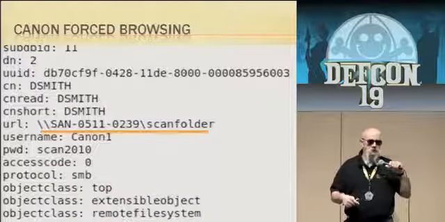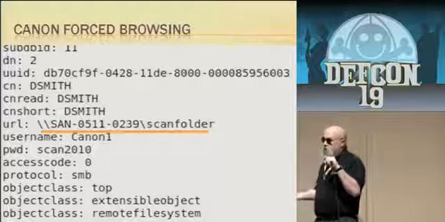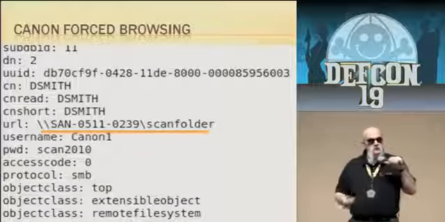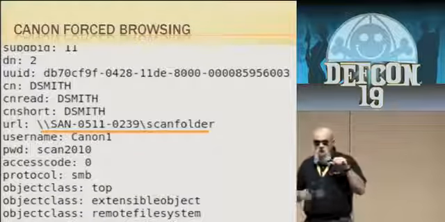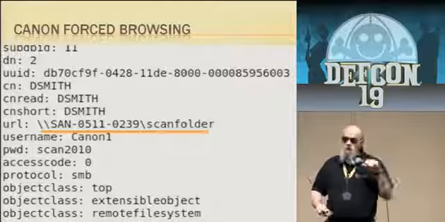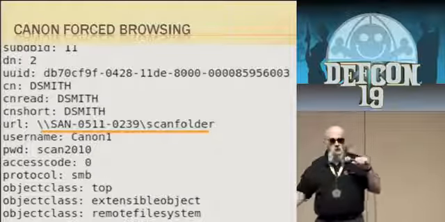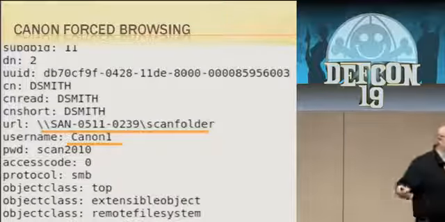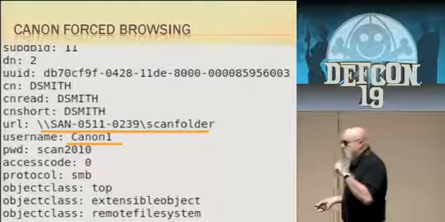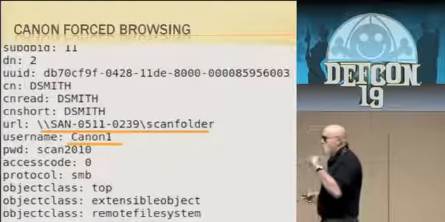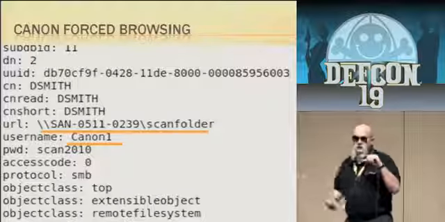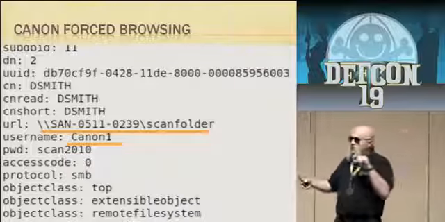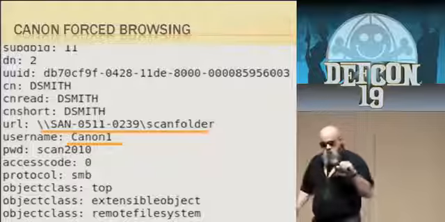I've also seen these configured to point to actual file servers. But predominantly, I see it pointing to the individual's workstation. So he can do a scan job and it shows up on his workstation. So now I have the password to his workstation, so I can log on. Well, if they screwed that up and they actually created the username of Canon as an administrator on his local workstation, the next step is I'm admin on his workstation, which we've done before. At that point, I can extract the hashes associated with all the users on the device, particularly the administrator account, and use that to break in on every other machine on the network that actually has the same administrator password.